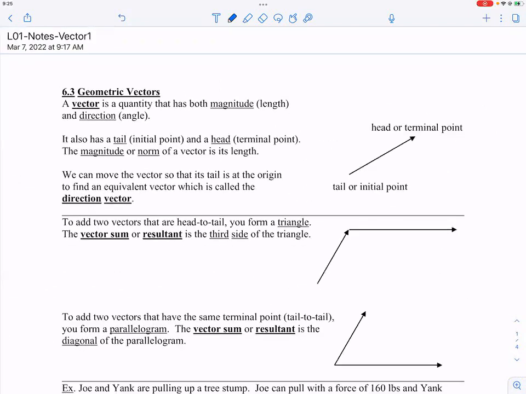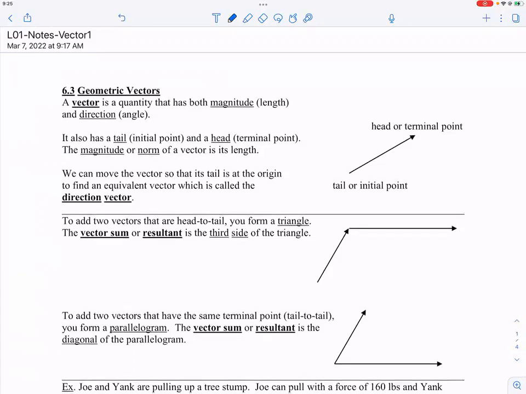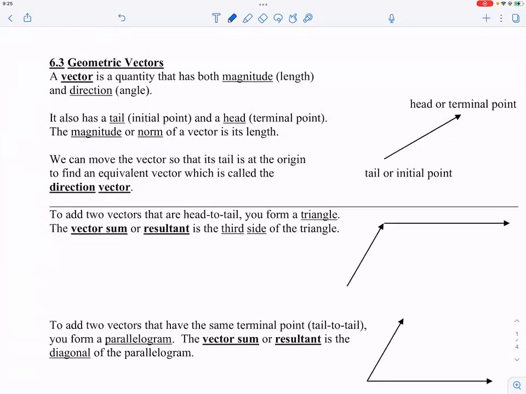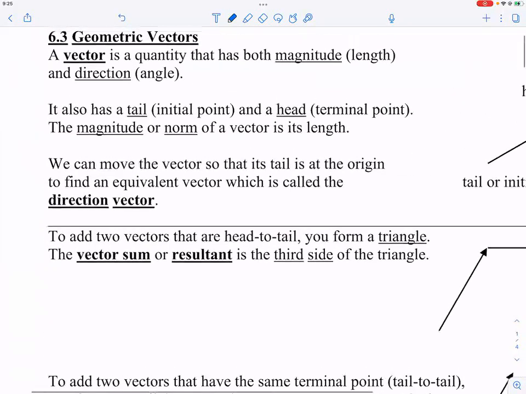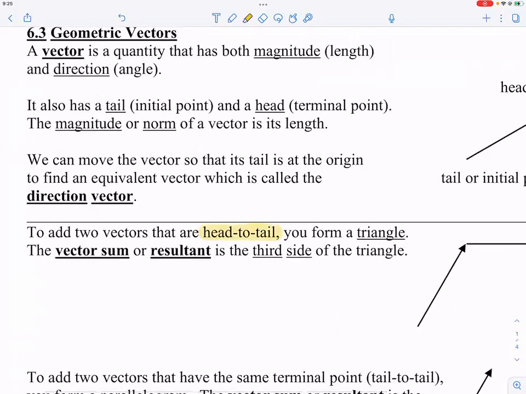And the way we connect them, now this is the key thing here. How many of you still remember the head to tail method of connecting vectors? I think this is like a must. Who has been through the physics course? So all vectors must be connected from head to tail.